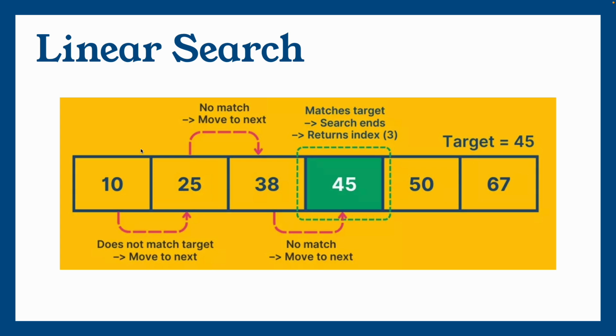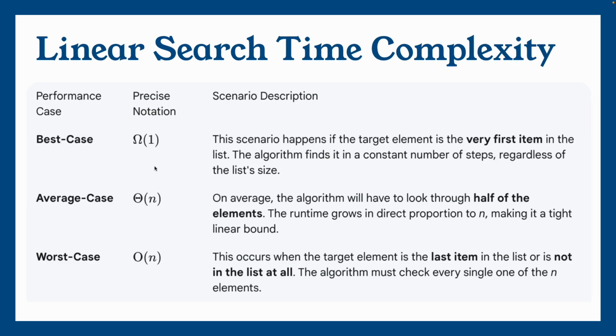Great, excellent. So hypothetically, if we were looking for 10 in this example here, this would be constant time because we look at the first one. Oh, it's the first element. We return that. That is a constant time operation. But how often are we going to get a list where the first item is always what we're looking for? Not often. So again, that's another good reason for why the best case scenario is not useful.